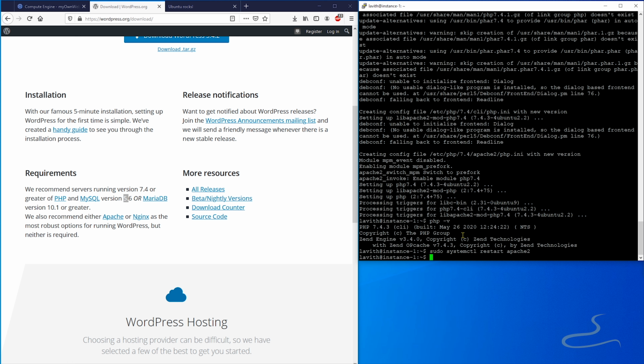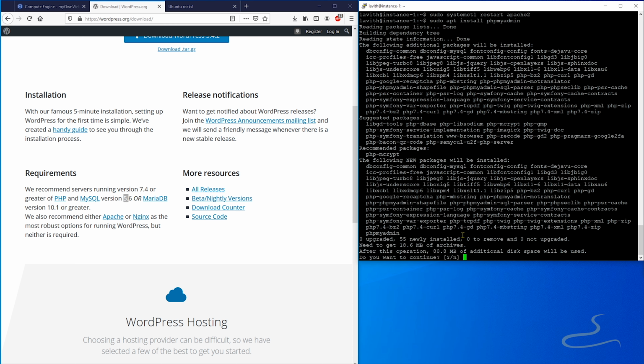Now we have all things ready. We have Apache, PHP, and MariaDB. From now on, we can go and install WordPress. But there's another optional step that you can do, which is to install phpMyAdmin, the package for you to manage your database online.